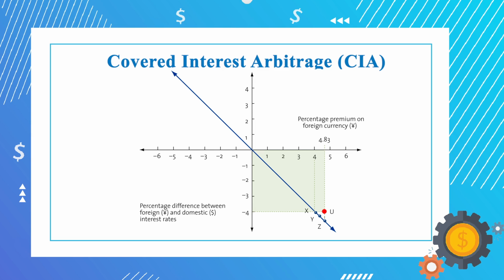The situation depicted by point U is unstable because all investors have an incentive to execute the same covered interest arbitrage. The net result of the disequilibrium is that fund flows will narrow the gap in interest rates and/or decrease the premium on the forward yen. In other words, market pressures will cause point U in the exhibit to move towards the interest rate parity band. Equilibrium might be reached at point Y or at any other locus between X and Z, depending on whether forward market premiums are more or less easily shifted than interest rate differentials.